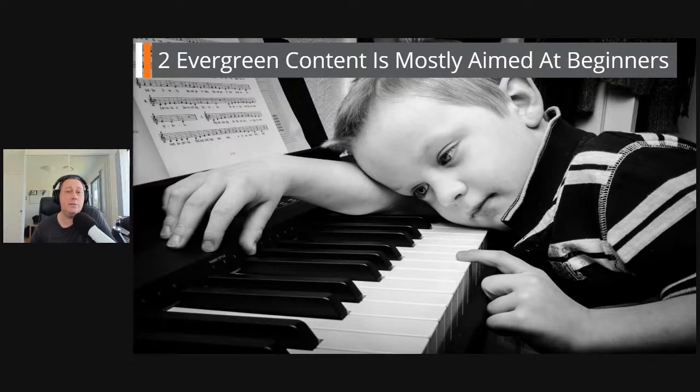The reason evergreen content is so popular is that it's mostly consumed by people who are not experts in the topic area. So we're basically talking about beginners. So evergreen content is mostly aimed at beginners. Now, you'll find that most evergreen content first begins with an explanation of the topic and why it's important or relevant, just like the first few slides in this talk. So if you are an expert in this topic area, evergreen content is most likely not going to be relevant to you because you already have those skills, you already have that knowledge.